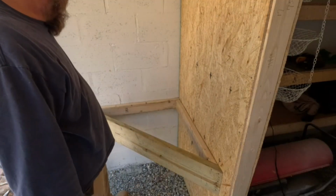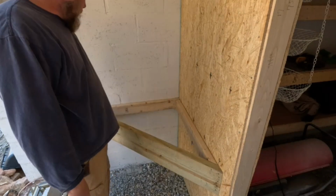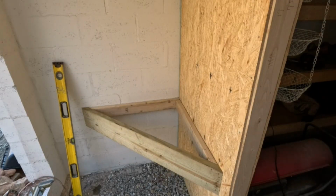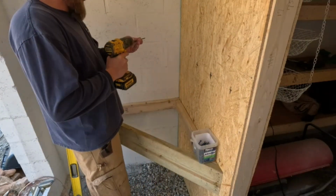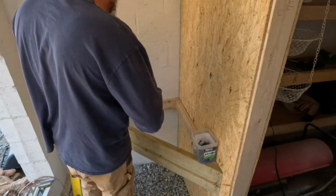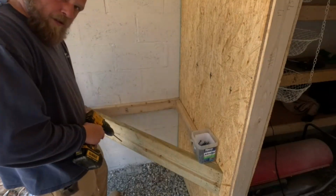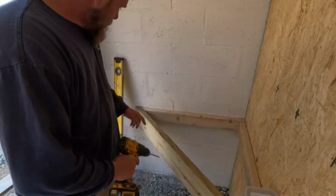All right. Now, I think it's probably a good time to at least get an anchor in over here on this end. All right, we're going to aim for that joint right there. I got my mark right there, so I know it's level. I don't know if y'all can see that. There's a mark right there.